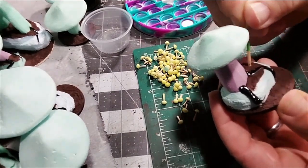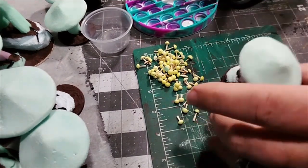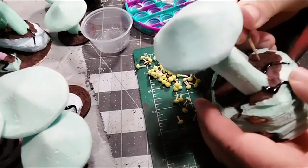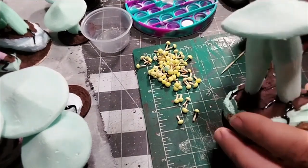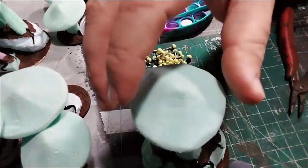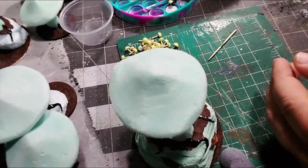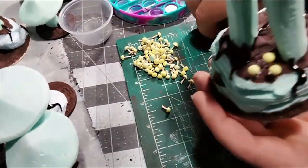Now, I made a bunch of mini mushrooms using tiny foam balls and toothpicks, and I want to start adding these to the bases. I didn't want it to be just the giant mushroom. That's why I added the shelf fungus, and now I'm adding all these tiny little mini mushrooms, just for some visual appeal on the bases. You'll find that it's tiny little things that actually will improve the way terrain looks. And as long as it doesn't interfere with gameplay, add it if you can.